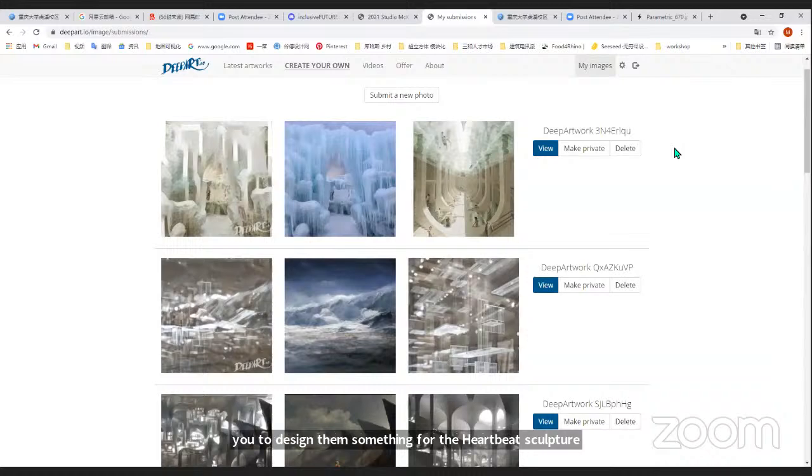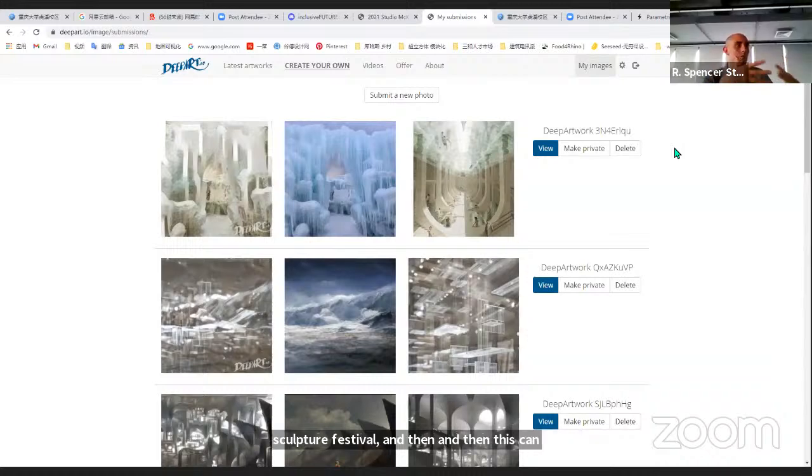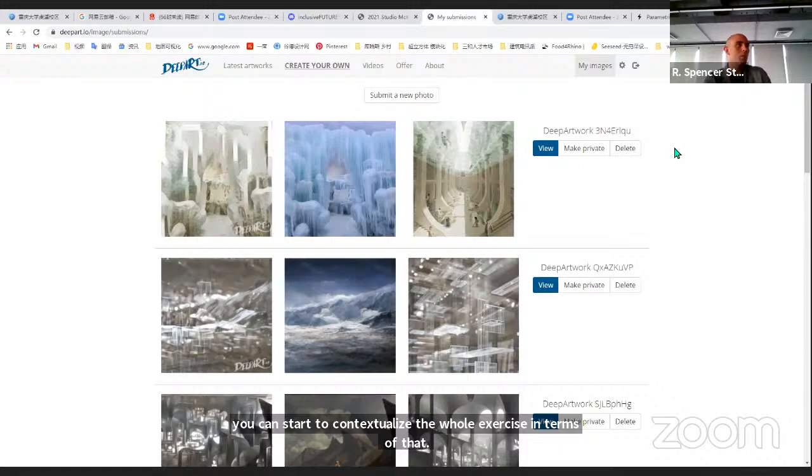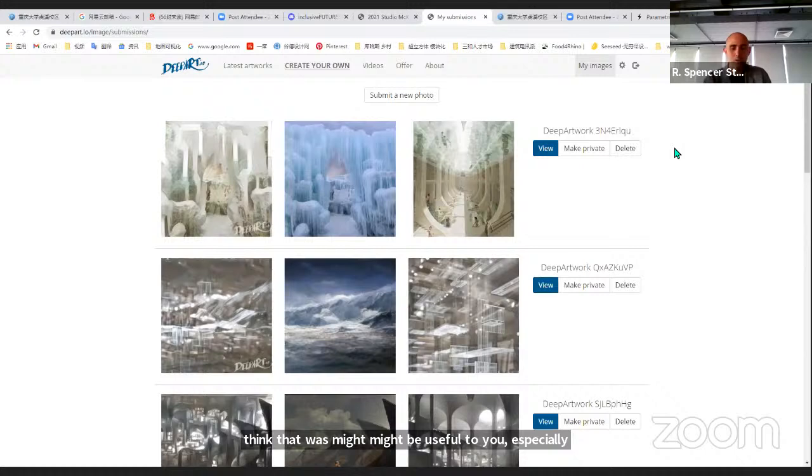Then you can start to contextualize the whole exercise in terms of that. If you're doing it from that perspective, I think that might be useful to you, especially if you're interested in snow or ice or cold weather climate kinds of spaces. That might help you.